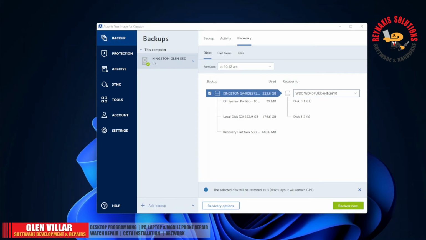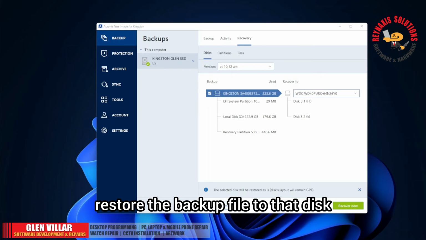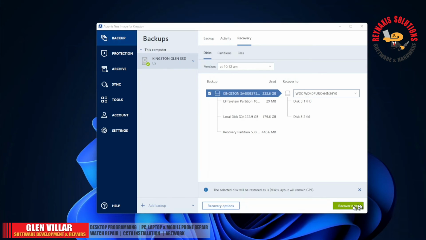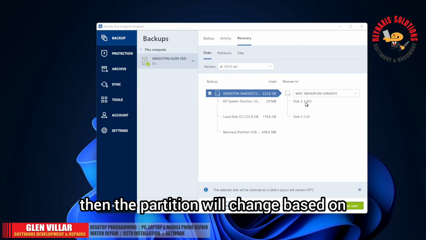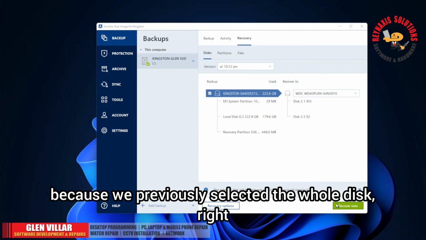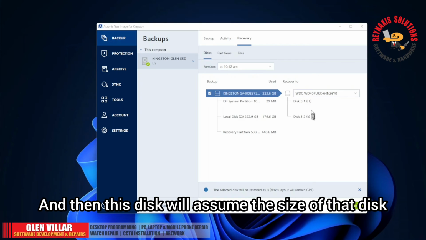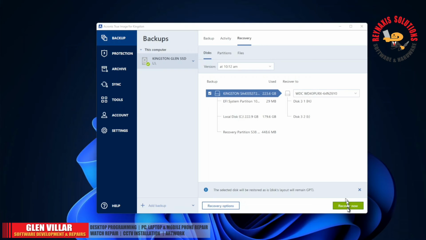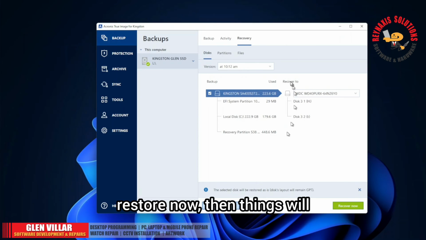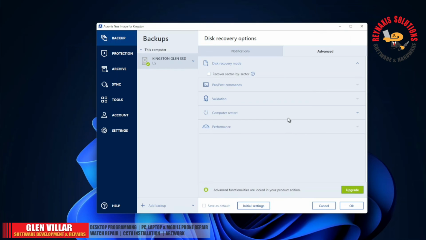Once you restore the backup file to that disk, the partition will change, because we previously selected the whole disk, right? This disk will assume the size of that disk. If you click restore now, things will just continue normally.